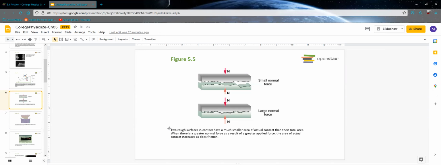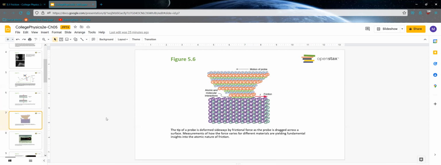See here, more stuff about friction, kind of going over what I said already. The larger the surface area, the more contact you have, therefore the more friction. It's a lot easier for you to push your finger across the table than to push your entire hand across the table, that sort of thing. And this goes down to a molecular level and the interactions of the particles and the fields of the particles creating the friction. If you get into more advanced physics, you'll see how this relates at a more advanced level, especially with nanomachines and stuff like that. At this point, friction exists based on how much stuff is touching.